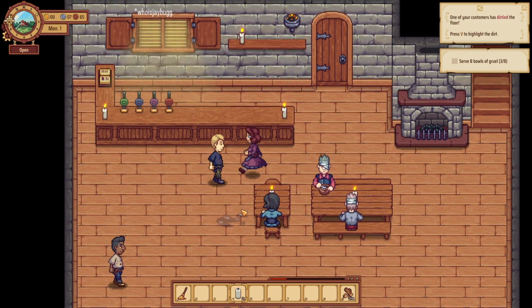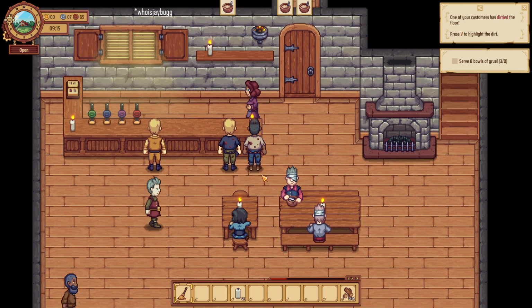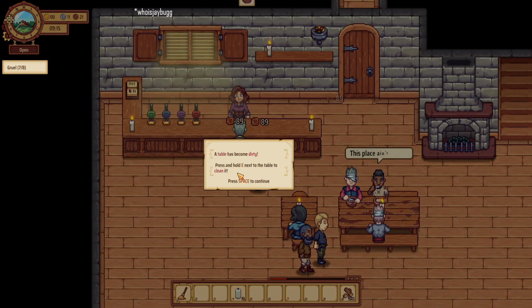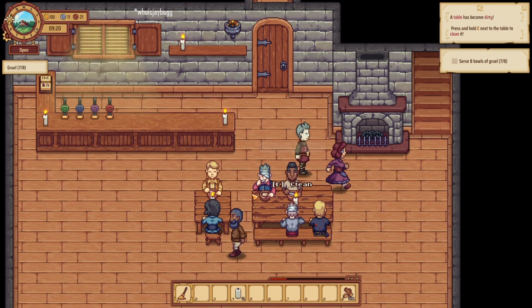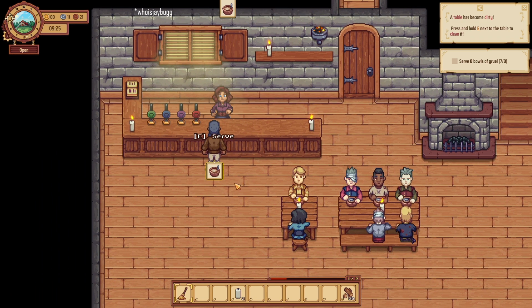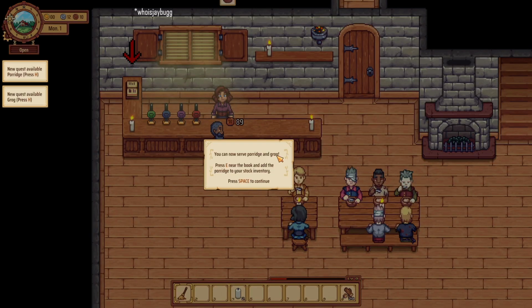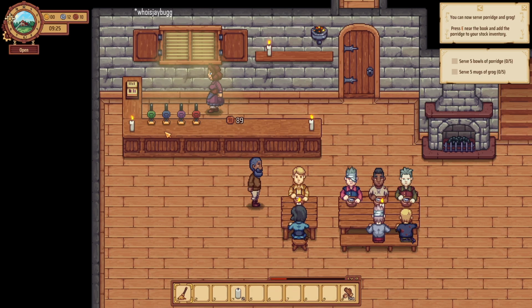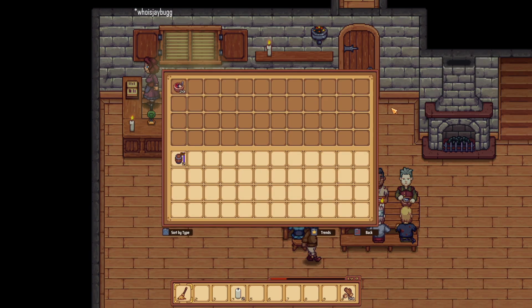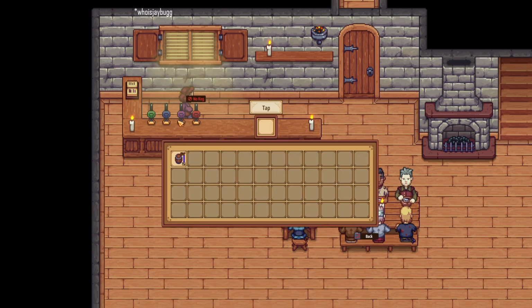You dirtied the floor. Equip the mop and make it happen. Table has become dirty. Run over. Use E. Clean it up. Alright, so now we've got gruel and porridge. You can now serve porridge and grog. Go to the book. Put in the porridge. Right click on it. Highly recommended. Press Q near the beer tap and add a keg of grog to the slot. Easy enough. Let's go Q.